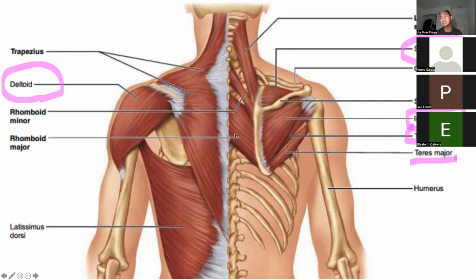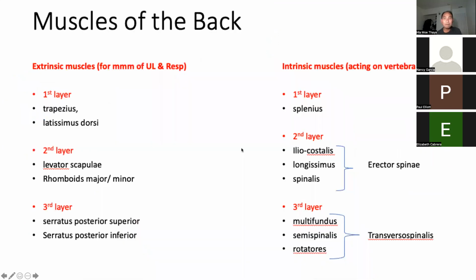And if we are more adventurous and want to remove the trapezius muscle, underneath it we will see the supraspinatus, infraspinatus, teres minor, teres major, and on the medial border, going to the thoracic spine, we can see the rhomboid muscles here. Rhomboid major and rhomboid minor. Minor is smaller, major is bigger.